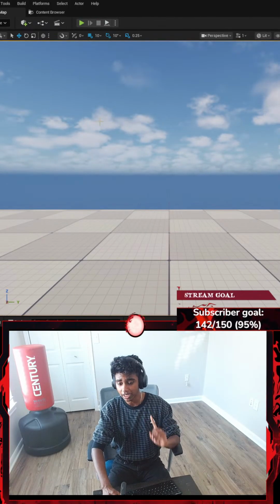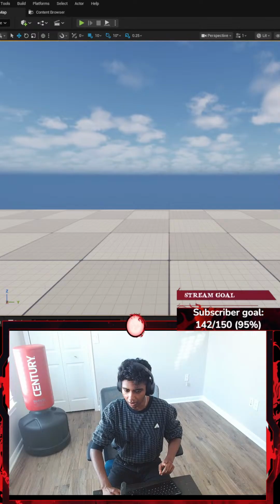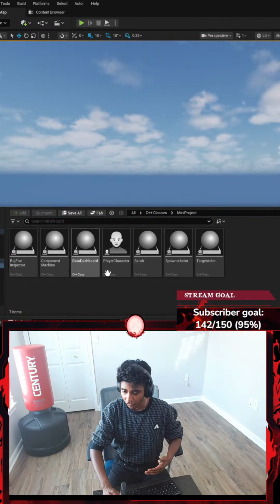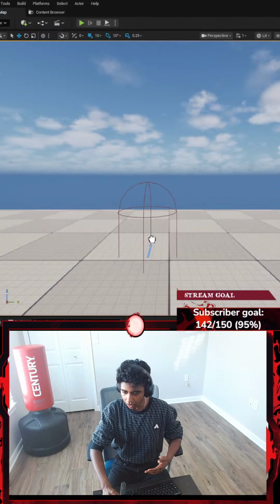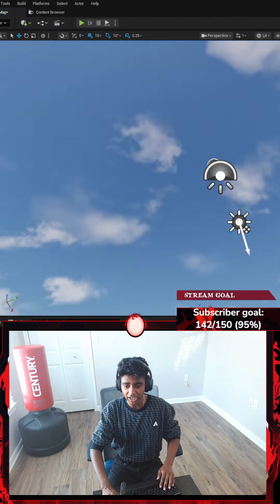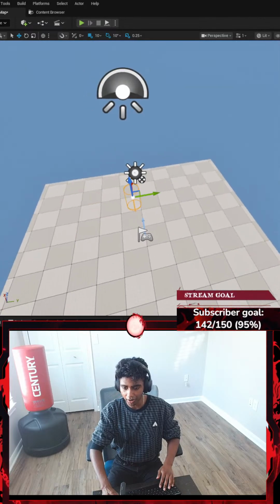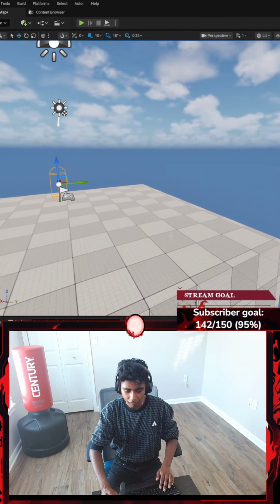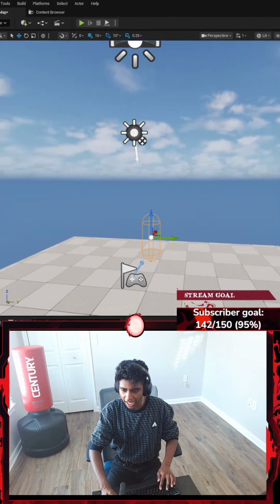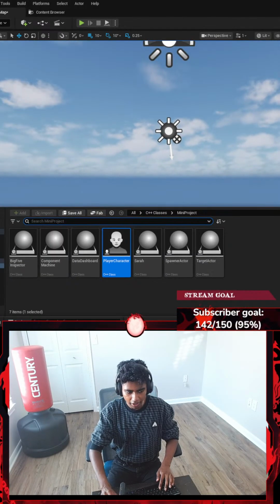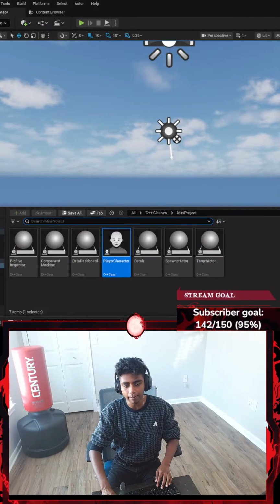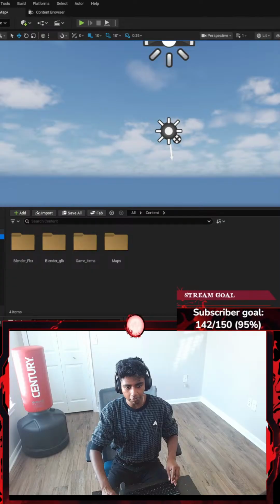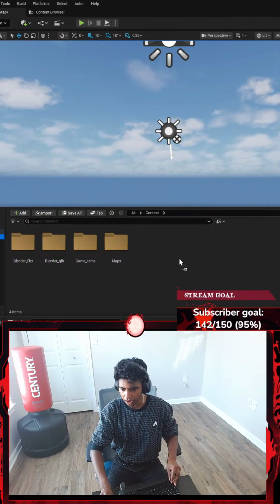All three things are valid because I was working on my pawn, player controller, game state, game mode, and character last stream. However, in this stream, I'm going to go ahead and go to my content drawer, go to C++ classes, drag my player character here. There we go. This is the first ever character class that I've been using ever since I created my roadmap, or tried following my roadmap. In my character, I'm firstly going to go to my content and load in some of my Blender files, the bajillion Blender meshes that I've made. I'm going to go ahead and load them here.